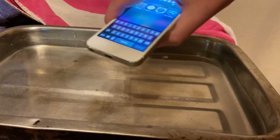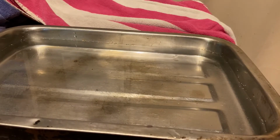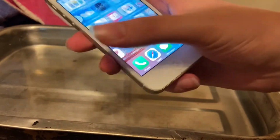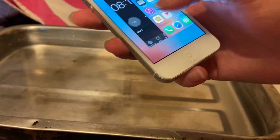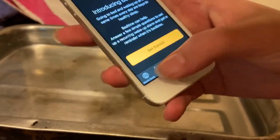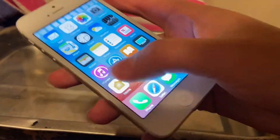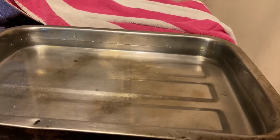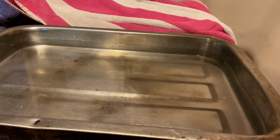Let me just try going over here. I'm gonna go away and get some water out. Oh, the touchscreen. If you can see that, it's kind of working. Oh, the stopwatch reset. It's not working anymore. Looks like the touchscreen's dead again. See if that does anything. Get some water onto this towel.